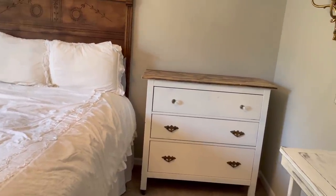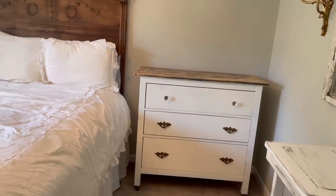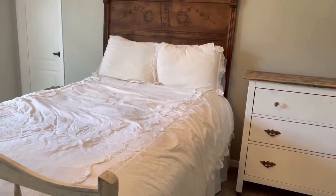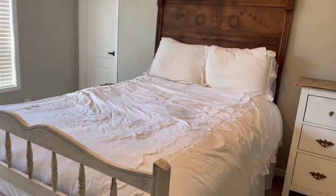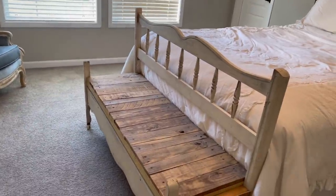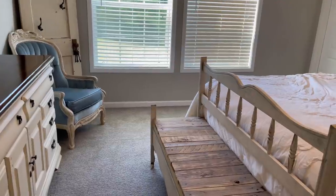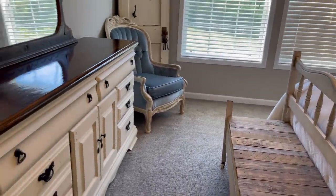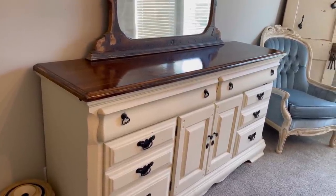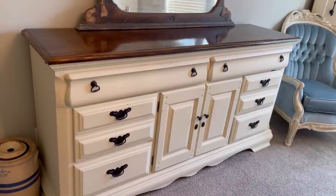Starting with the obvious: you need a really good nightstand for a lamp, little knickknacks, and for practical use — a place for them to lay their phones. You also need a really comfortable bed, a nice set of pillows, comfortable sheets, and a nice comforter set. I also think you need a really nice bench or chair so your guests can sit down to take their shoes off, lay some personal belongings, or just read a little book. And you need a furniture piece with drawer storage so guests can unpack their suitcase — clean out at least a couple of bigger drawers so they're not living out of a suitcase.